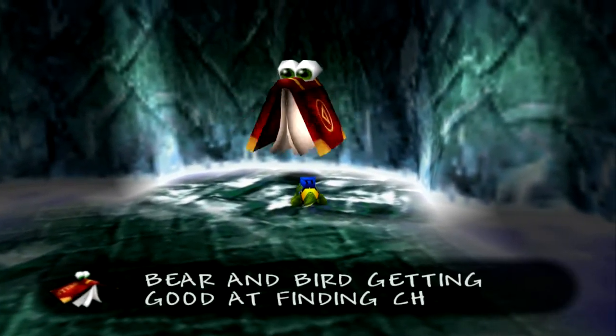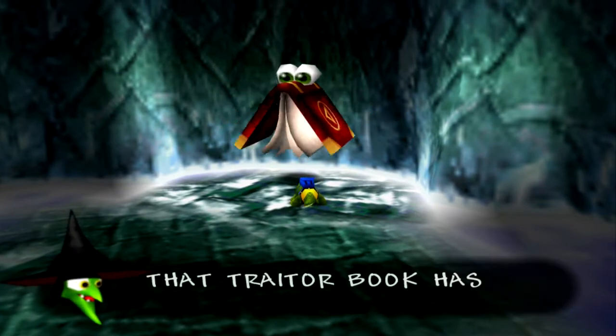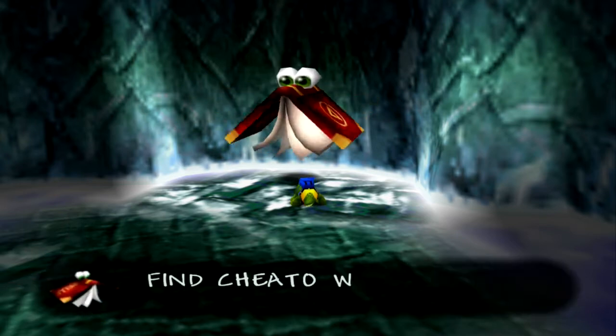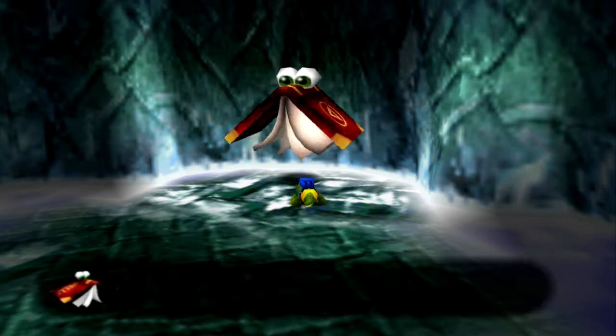Baron Bird getting good at finding Cheato, so another spell they shall have. That traitor book has pushed its luck, so in the burning fire I'll chuck. Find Cheato, which won't. Code you must enter on Sandcastle floor and treasure trove is blue eggs.